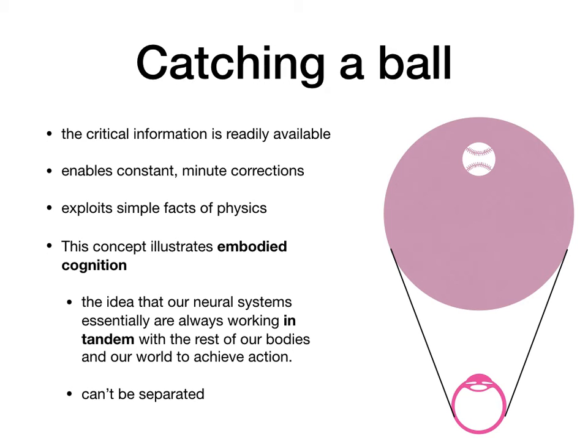This is another one of those local minima. Those are attractors, right? I am trying to train my system to be able to catch this ball. Even if I'm just doing things randomly, I'm going to start to narrow in on this solution. So this is great. I mean, this is the dynamical approach, kind of encapsulated: constant minute corrections, exploiting something very simple and regular about the way that our system is embedded in the world, right? Like I said, it relies on the way that geometry works from the first person.